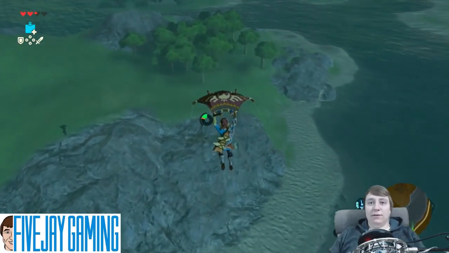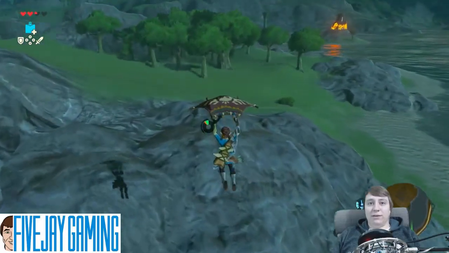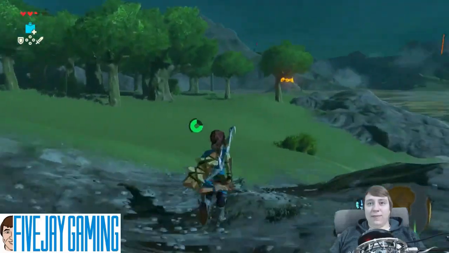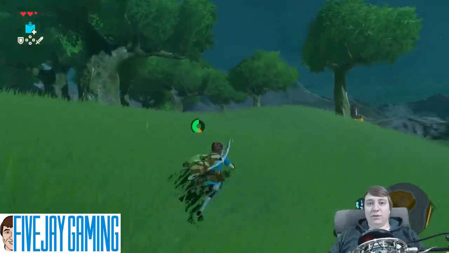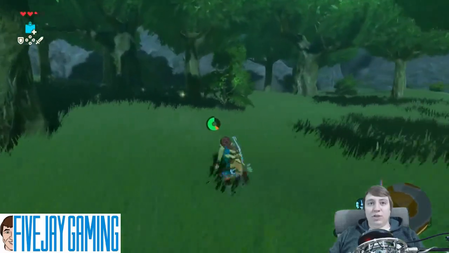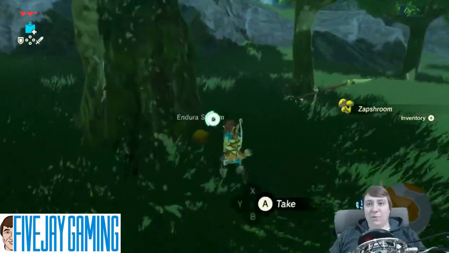Alright. Little trick I learned. I get to land safely. Yeah, we didn't have enough altitude, but I see this mountain should be plenty. So, we'll go to the top of this mountain. But first, something shiny. What is it? Mushrooms? Mushrooms. A zap shroom.